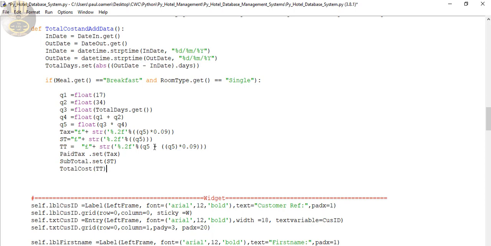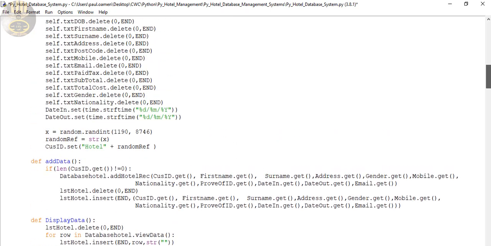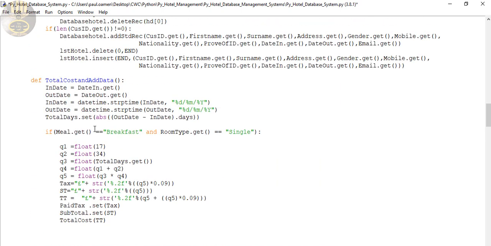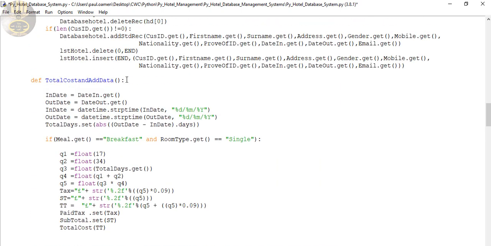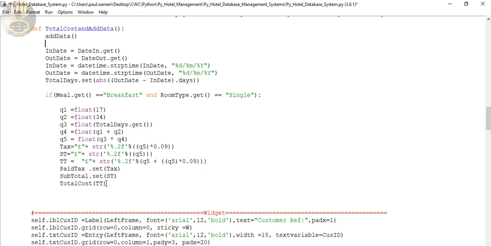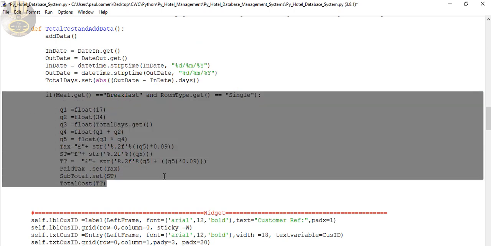There we go. So my first calculation is taken care of, but there's something I'm leaving out before I forget. You see here where we have add data right here, all of this data has to be added, so I'm just going to copy that and put that into my total right here. So let's come down here and paste that before I forget. There, remember that, guys. Okay, now let's use an if statement. I'm going to copy all of these to change it around for the next selection.